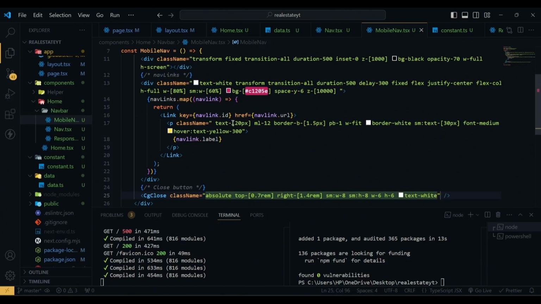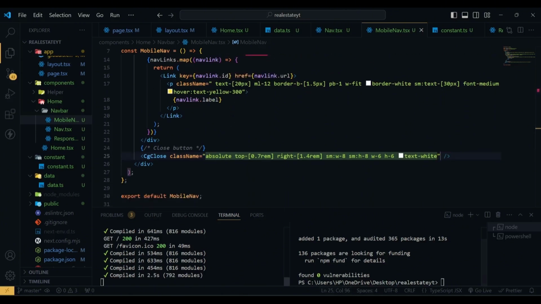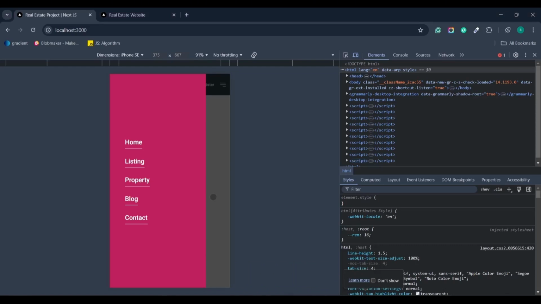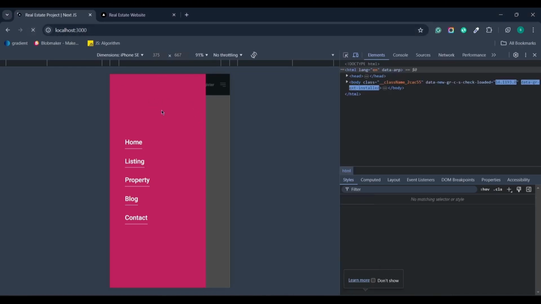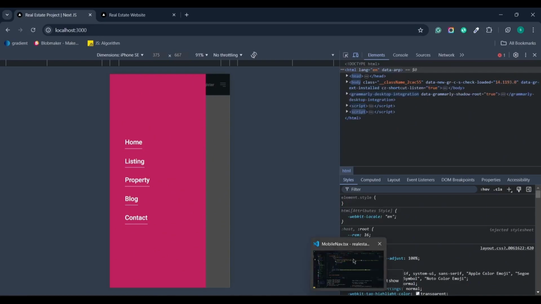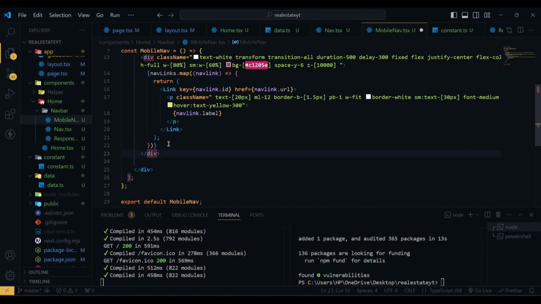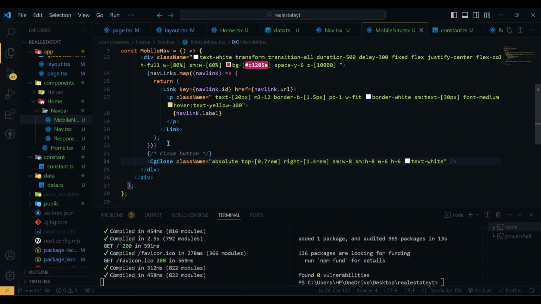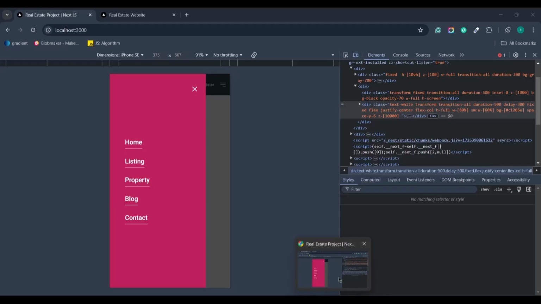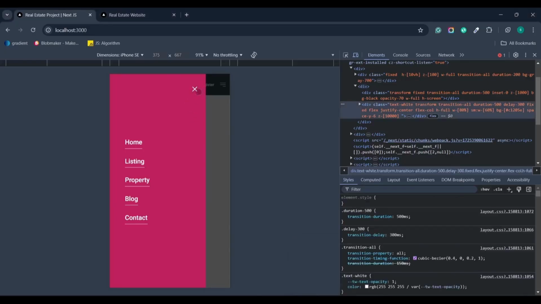Now if I hit save and let's refresh. So here this button will be inside this div. So now if I hit save, here you can see we have our close icon.